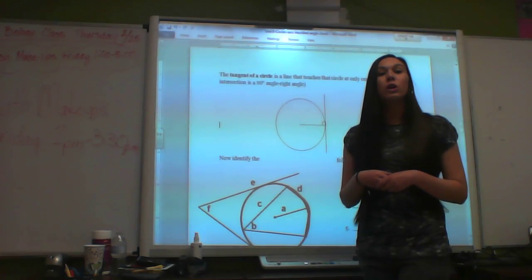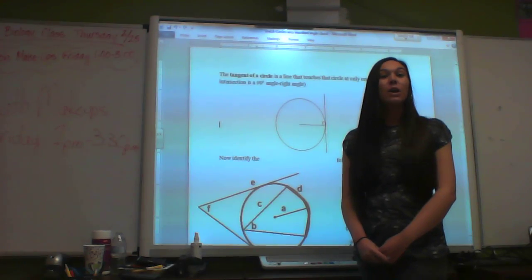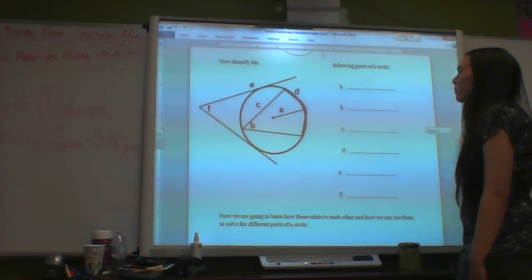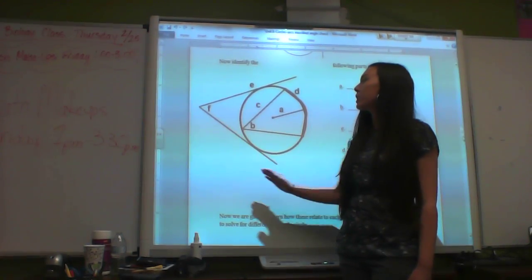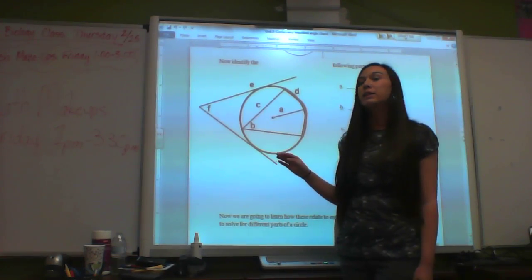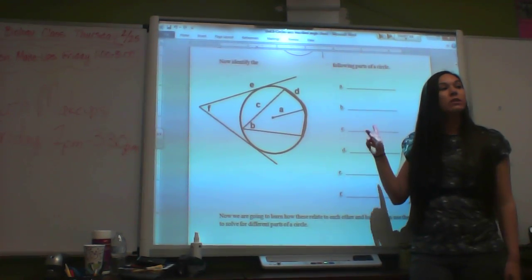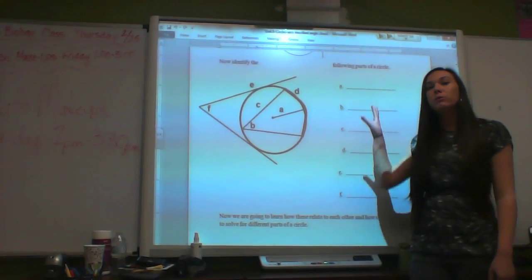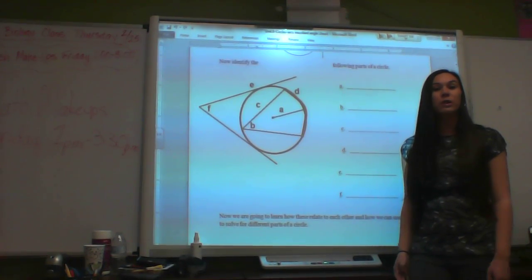Okay, great. So now we've learned all of our new vocabulary. I know it was a bit much, but we're going to go ahead and organize it into our graphic organizer. So we have this circle here. It has all these different angles, lines, different things. So we're going to go ahead and say which each one is. So I want you guys to go ahead and take a second, look back at those vocabulary words we just learned, try to think of what word they connect to, and then jot down which ones you think are which. And then we'll go over them as a class.